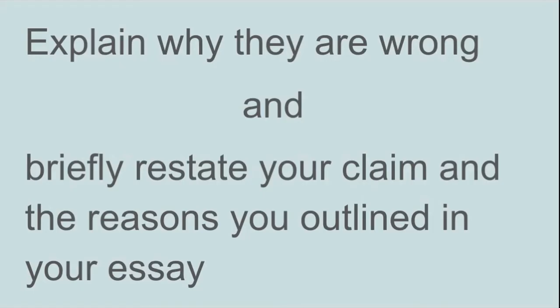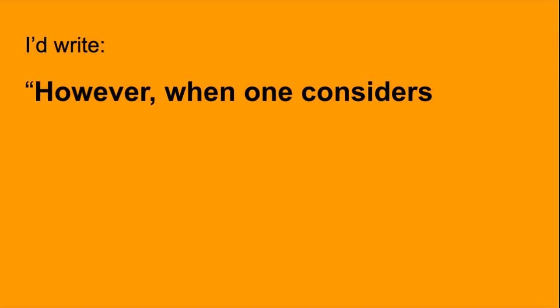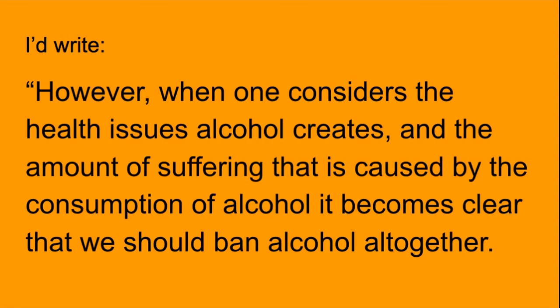Next, you need to explain why they're wrong and briefly restate your claim and the reasons you've outlined in your essay. You could start with, "However, when one considers," and then state why they're wrong using your claim and your reasons. So I'd say, "However, when one considers the health issues alcohol creates and the amount of suffering that is caused by the consumption of alcohol, it becomes clear that we should ban alcohol altogether."